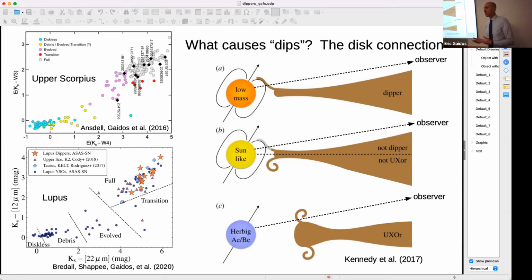So the reverse is not true. Again, about a quarter or so of the stars that have disks have unambiguous dipping, at least on the time scale that we've seen, and for the interval that we've been able to monitor these. That's actually a relevant question, but this has something to do with the disks. So there's some material you can see in this cartoon from a paper by Mark Kennedy, where you have material close in to the star from the disk somehow intersecting the line of sight on a regular basis, or maybe in a much more stochastic fashion.